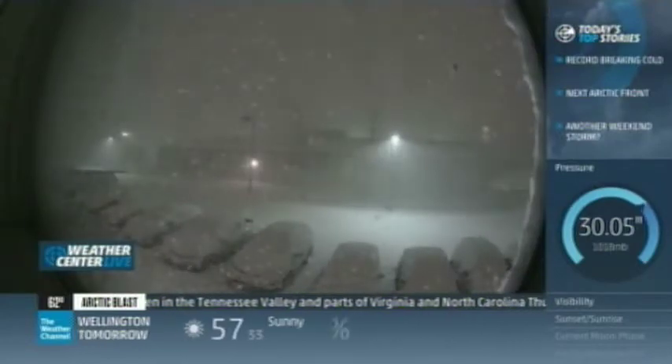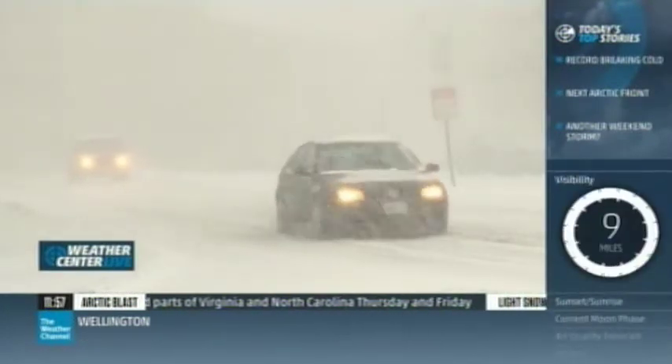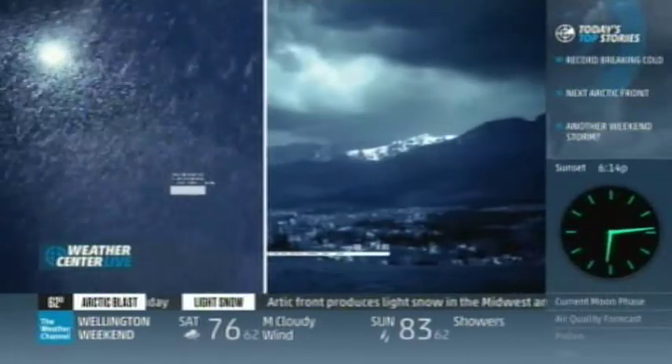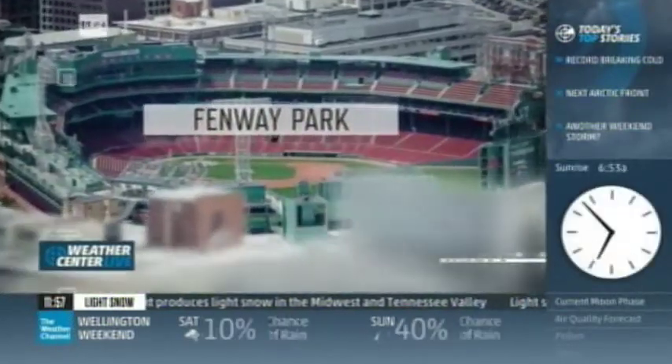If you hear or see this rare event, it's typically paired with intense snow — in extreme cases up to five inches every hour. That means in just one hour, the amount of snow in a square mile beneath that thunder and lightning could be enough to fill Boston's Fenway Park twice.